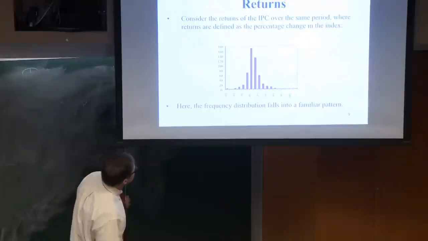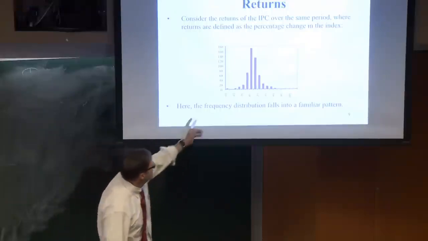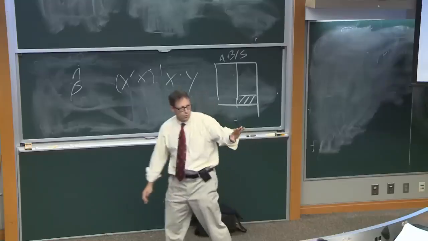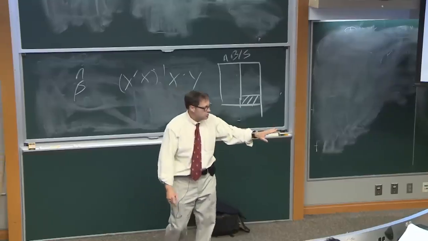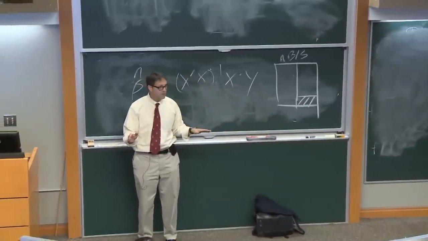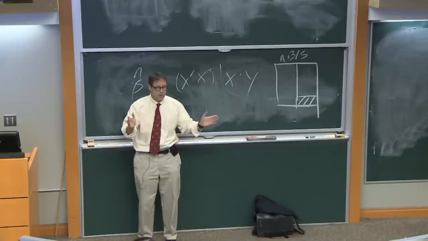All right, so when I take the returns of this same time series, I get something that's unimodal, symmetric, may or may not have fat tails. That has important implications for whether or not my normal distribution underestimates the amount of risk I'm taking. Everybody with me on that, more or less? Questions? Now would be the time.